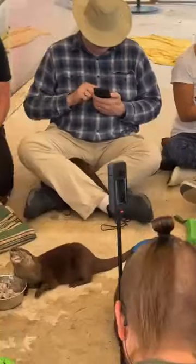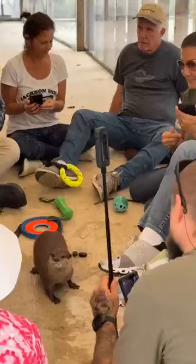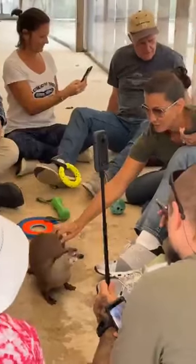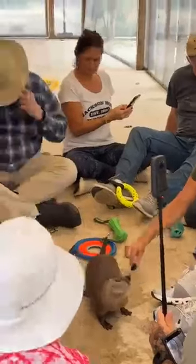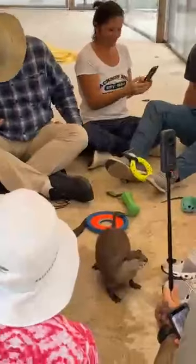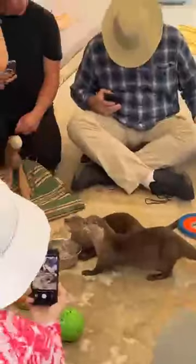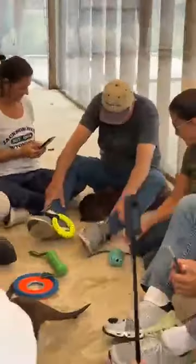Another really cool thing about these guys is — I don't remember if I mentioned this yet — but they're the otter that spends the least amount of time in the water, and that makes them really great swimmers. Just because they don't spend a lot of time in the water doesn't mean they can't swim well. They can actually reach speeds of 10 to 15 miles an hour, and can dive and hold at rest for three to five minutes at a time.